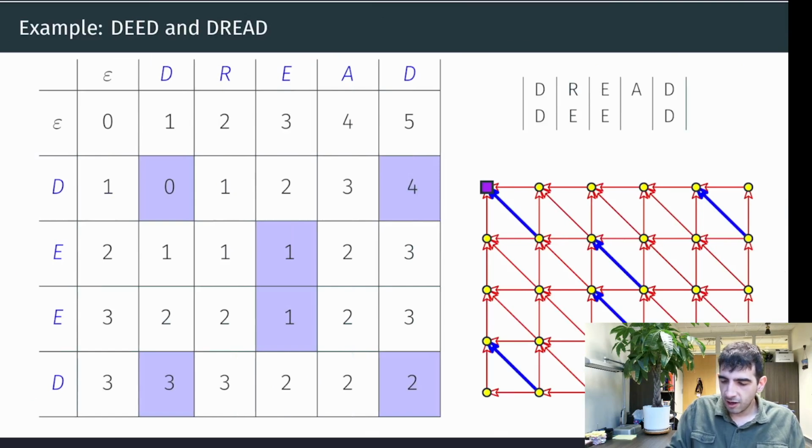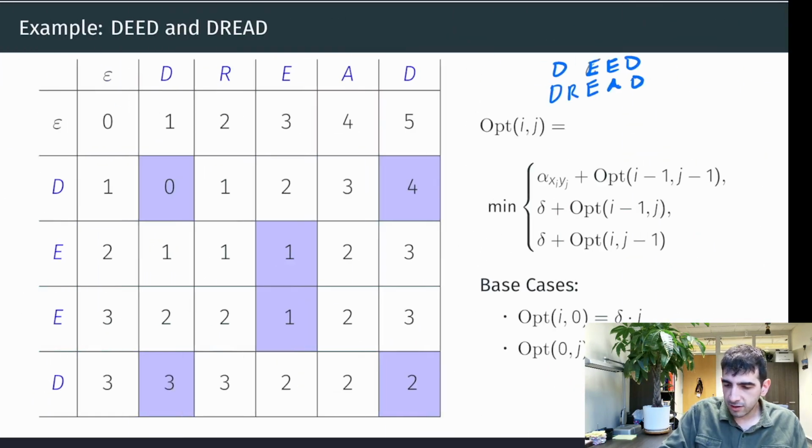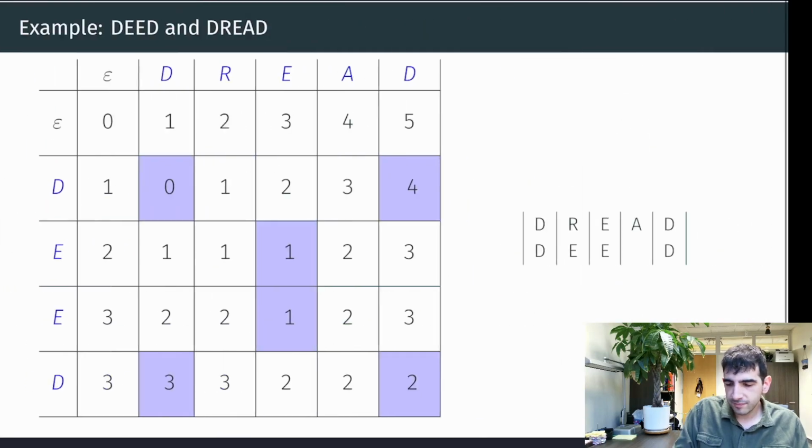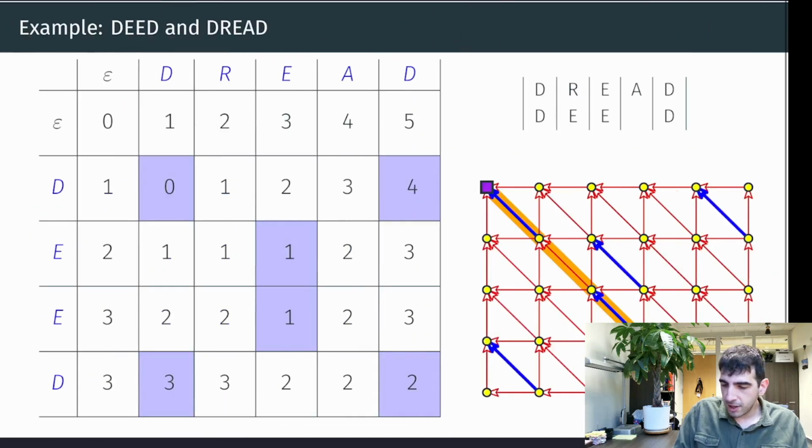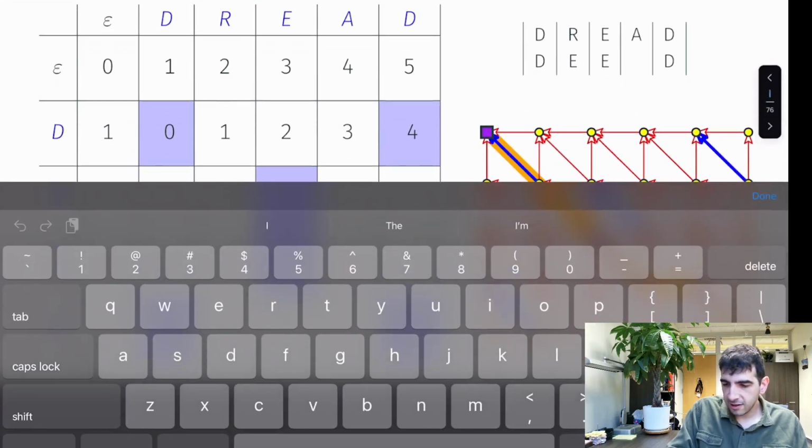So for instance, over here, we know that we took these arrows when we took the matching penalty, when we took these arrows. So we just determine, like we did with longest increasing subsequence, we just have a pre symbol. And a pre symbol tells us which one of these minimum cases we took.